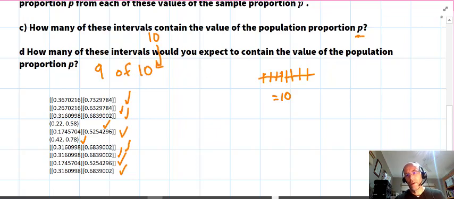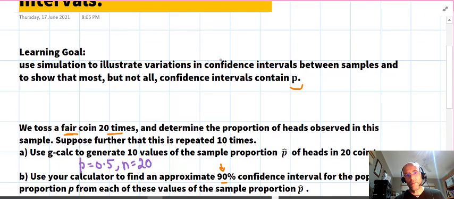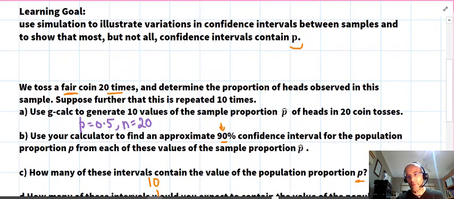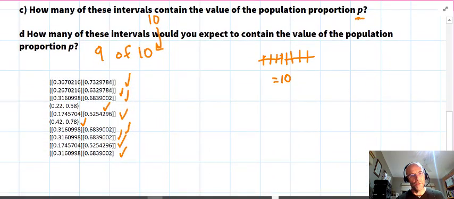So let's go back to our learning goal now. We were to see variations in confidence intervals between samples. Well, the intervals varied, that's for sure. We can see variation in those intervals there. Okay, let's look from here to here, for example. We can see variations all the way through, except for when a probability repeated. From there to there, it's quite different. And at the top end, likewise too. So quite different or slightly different, but there is variation, absolutely.